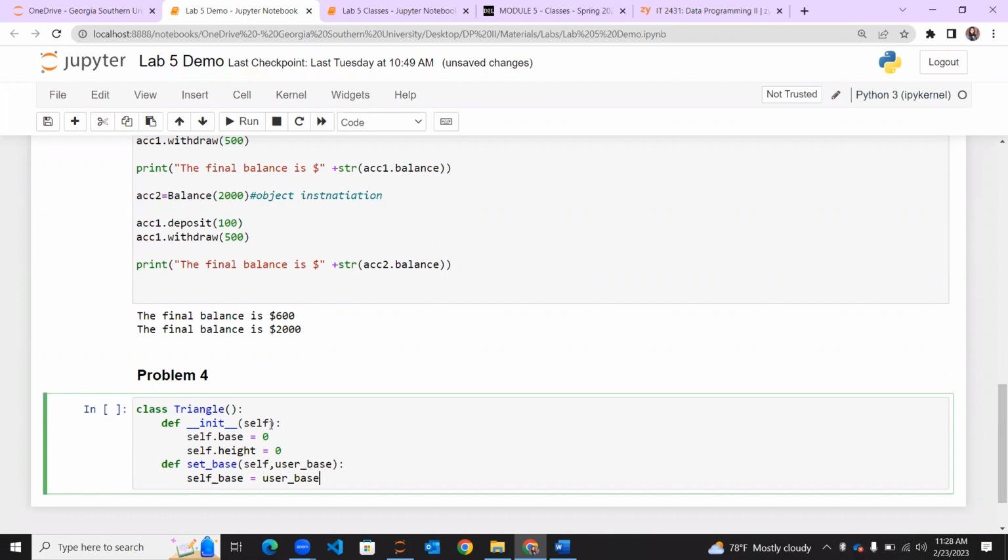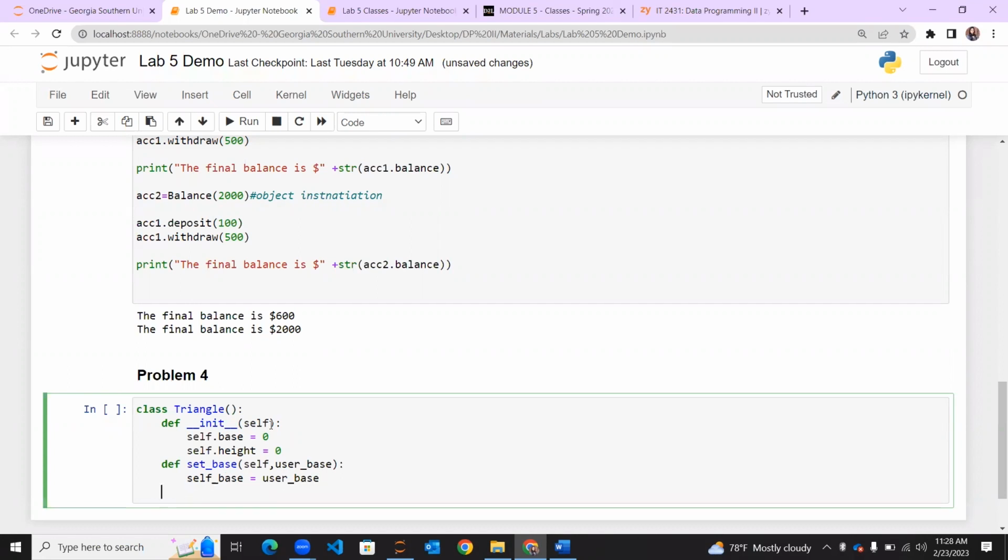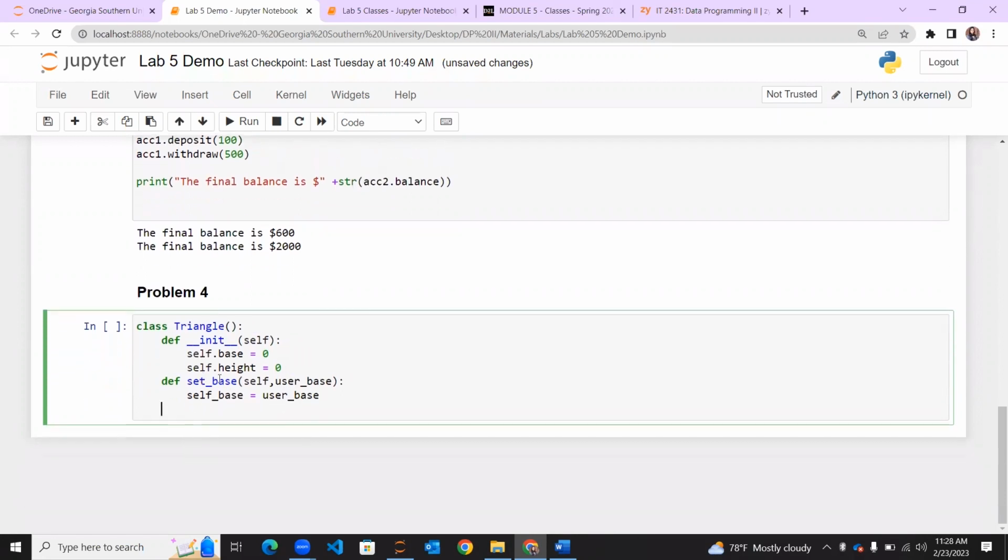Whatever is passed from the user will be saved in the variable user_base. That variable's value will be assigned to the object attribute base. Do the same thing for height. Feel free to copy and paste.